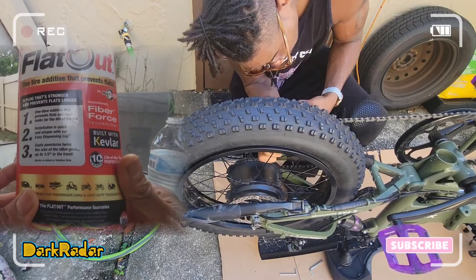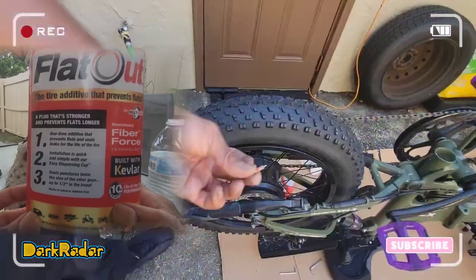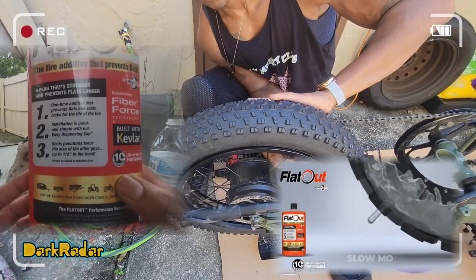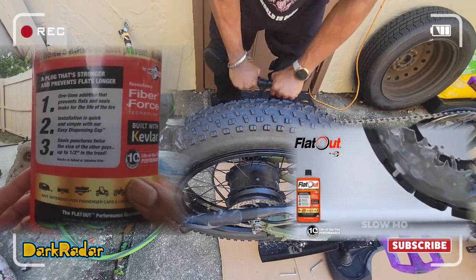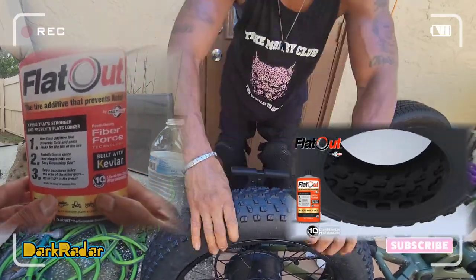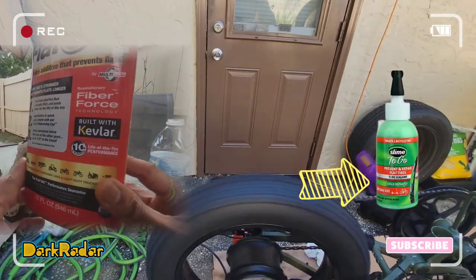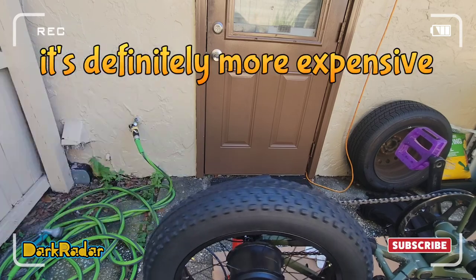Now, the way that the Flat Out works is it's basically a one-time additive that prevents flats and seals leaks for the life of the tire. Seals punctures twice the size of the other guys, up to half inch in the tread. When they say the other guys, I think they're probably talking about the Slime, which I've tried, the Rim Slime, before. And they say that this is better.